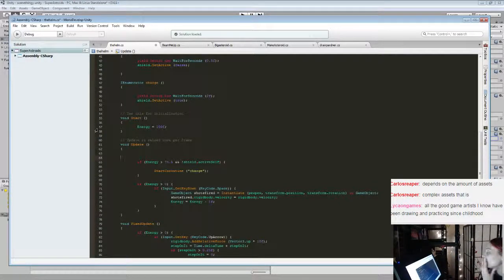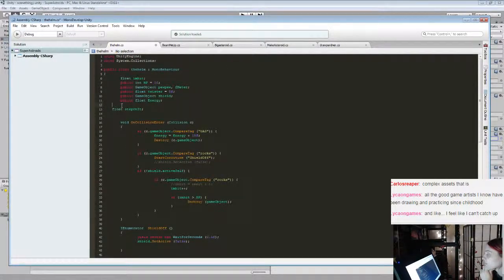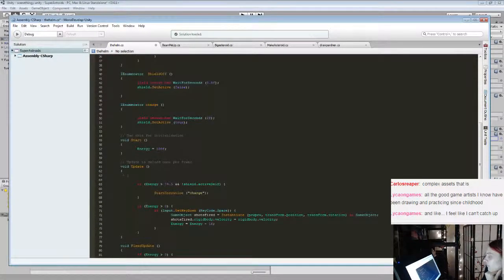Okay. So the other thing that you know you can't do is you can't directly affect that dot x because it's part of a vector that's inside of it, so it's protected. So you're going to need to make a new vector to assign to the whole scale. So you're going to have to make a new vector that's going to be the scale of that object. Vector. Yep.